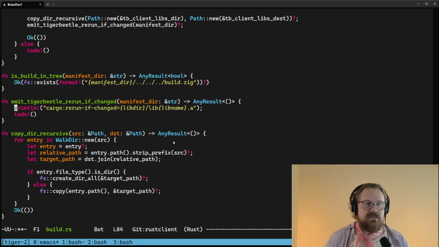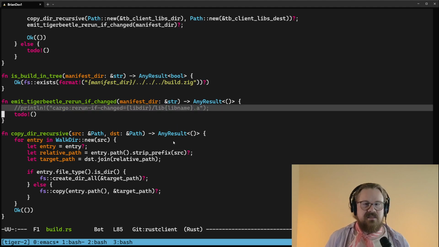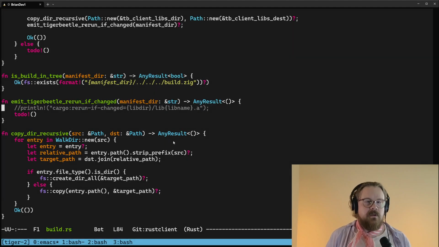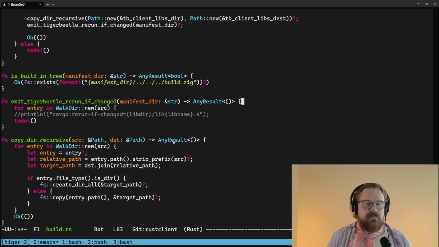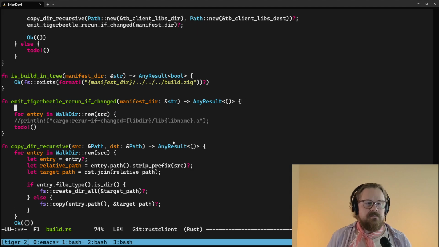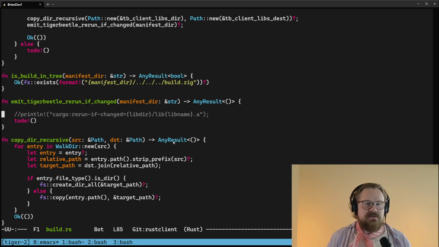just putting this here so I can cross-reference it. This is the thing we need to omit, and we need to omit it for every single Zig file. As far as I know, I don't think there's a glob syntax for rerun-if-changed in cargo. And again, you can just use this walkdir thing. But we need to come up with our, all right, let's not get ahead of ourselves here.